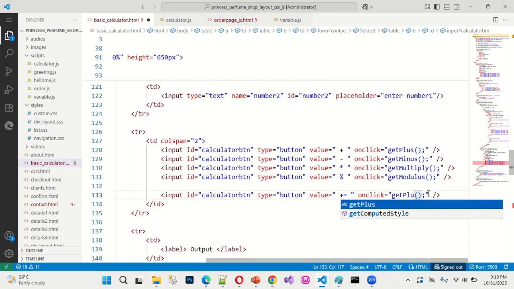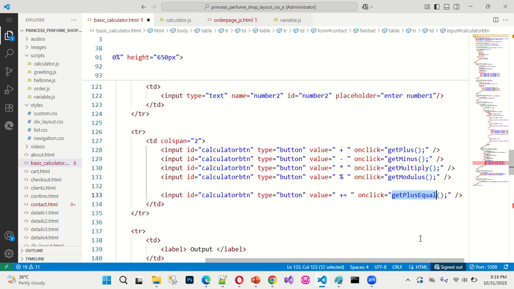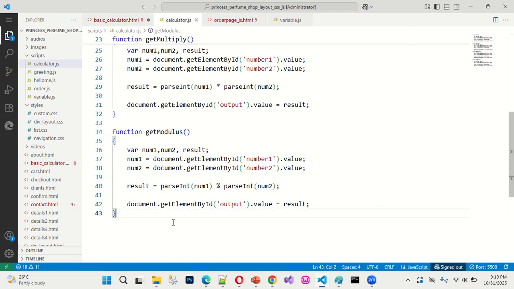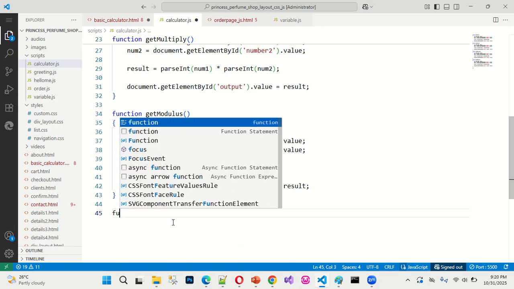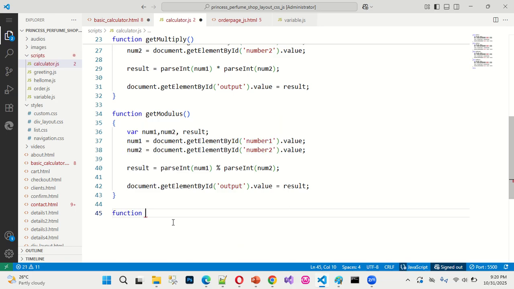I say plus equal operator. That's the function I'm going to create now. So I can return back here again. I'll now return to this and create a new function called function get plus equal here.